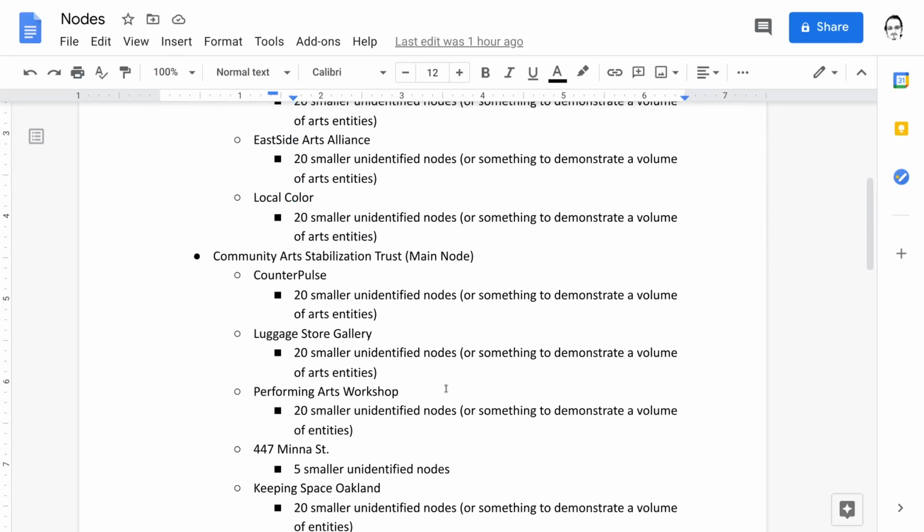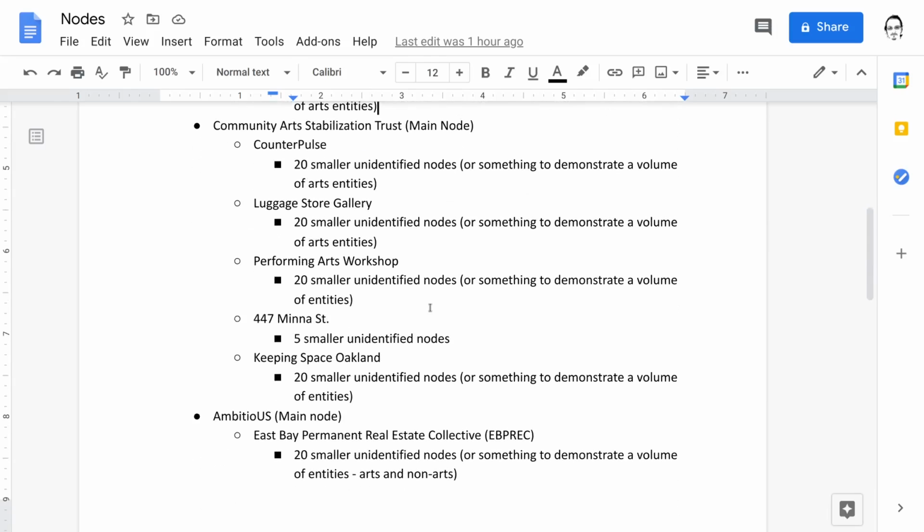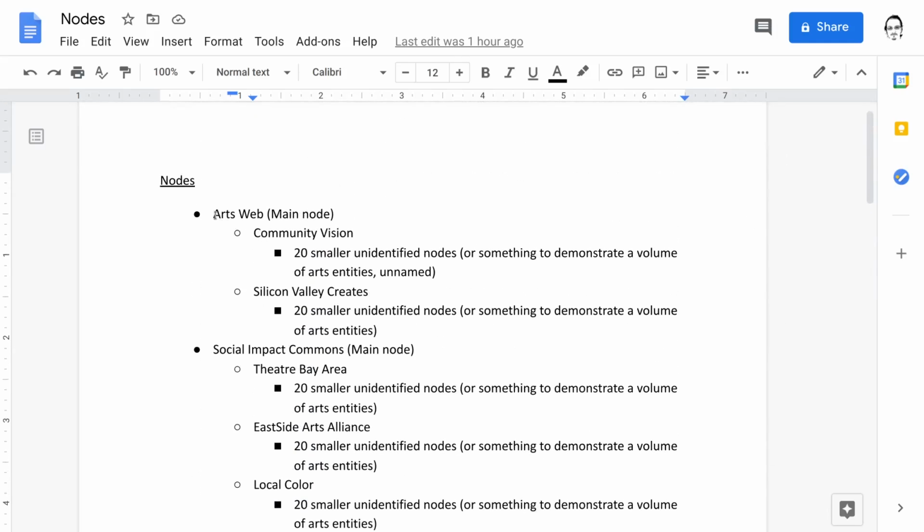There's a fork in the road. Should we try to deal with these 20 smaller unidentified nodes, or should we get all of these named nodes in there? My gut feeling is that we should focus on getting maybe this section totally finished, and once we do that, it can serve as a blueprint for the others.